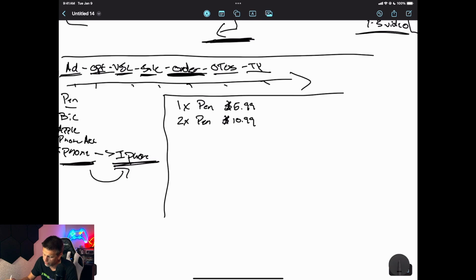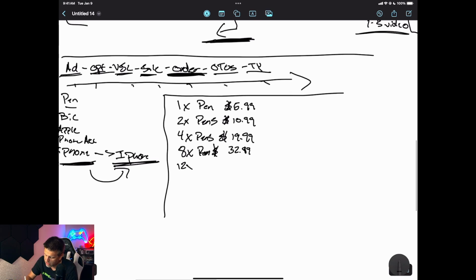Like $1 off, right? And then we do 4 pens, okay? And what would be 11? So that'd be 22. So less than $22. So we would do $19.99, okay? And then I do 8 pens, okay? And for 8 pens, 20 is 40. So under 40. So let's do $32.99, okay? Make it very obvious that you're giving them a discount if they buy more. So I usually do 1, 2, 4, 8.